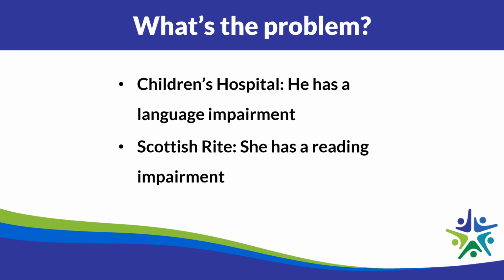So what's the problem? Well, in retrospect, I think the best thing I could have said for that child from Children's Hospital was he had a language impairment or a language disorder, developmental language disorder, whatever terminology we want to use. He had significant communication needs in the area of language. That test was not designed to give a profile based on differences in performance across subtests. In addition, those differences were relatively minor. Also, what we know about language disorders is all kids with language disorders tend to have difficulty with verbal working memory. It didn't really add too much. It didn't characterize that child's individual strengths and weaknesses, areas that would have an impact in how I can help serve that child to communicate better.